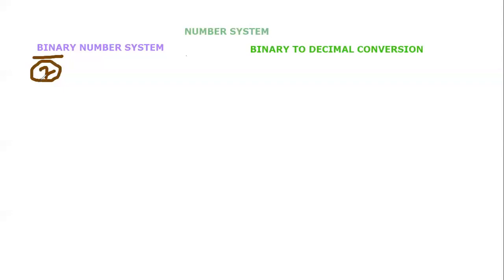As we discussed in the last tutorial, the decimal number system holds how many symbols? 10. So the binary number system holds only two numbers. That means it has only two possible symbols. Since we talk about two, we know that the count starts from zero. So the very first number used in this binary number system is 0, and the next number is 1. We have only these two possible options available in the binary number system.